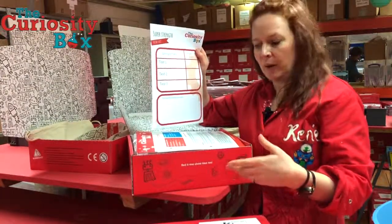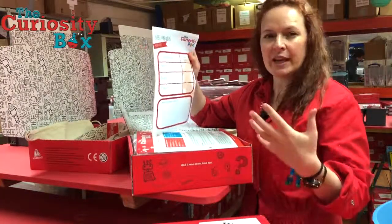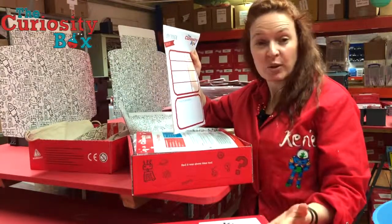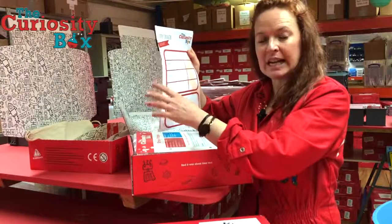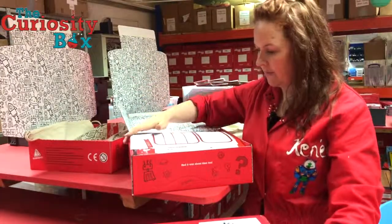What we really want them to do is to follow the instructions and get their first result, but then have a think about — and you can have discussions around — what the science is that's making it either perhaps not as strong as it should be and how to engineer it so that it's stronger the next time around. There'll be three tests that they conduct and they can modify throughout the day.